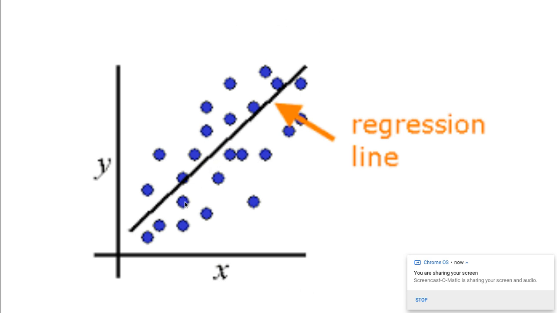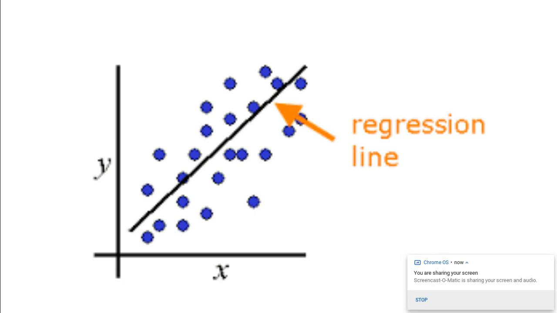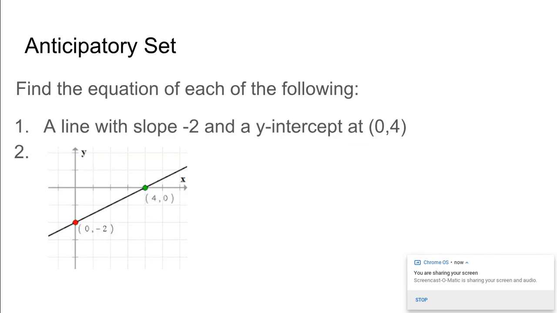So this is an image we're going to look at. The essential of regression is that you have a series of points here, and we want to get a line to fit to the points as best as possible. We're going to be able to use that line to make predictions.